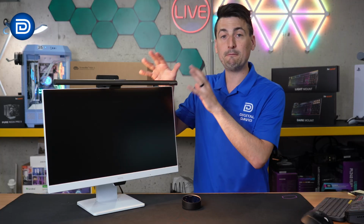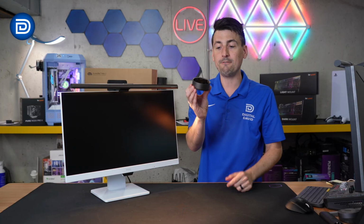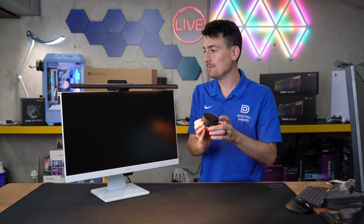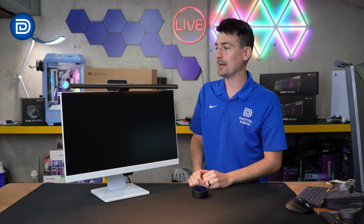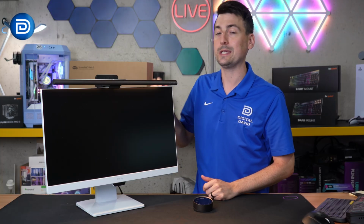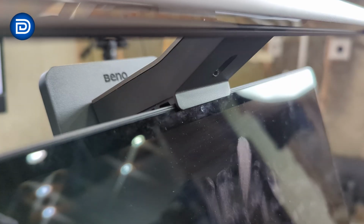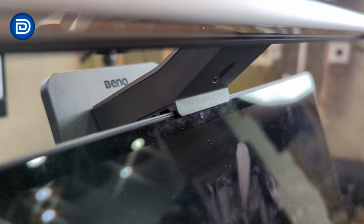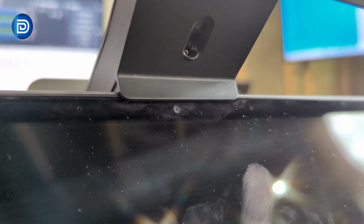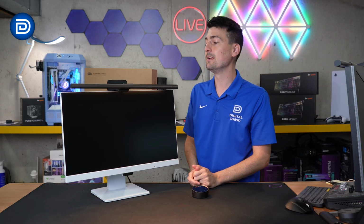Gold standard in features, integration, and design. Everything's high quality. It's well thought out. Heavy puck design with USB Type-C on it. Wireless, easy to plug in and charge back up. Touch controls, built-in display, front and back lighting options that we can control together or individually. Plenty of room to mount a webcam up top. Or if you have a camera on your display, or if you're using this for a laptop for whatever reason, should be enough clearance there to avoid covering the camera. They also make laptop-specific screen bar products if you're interested in that.